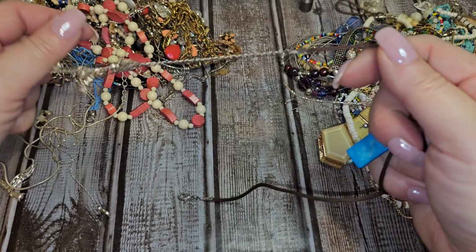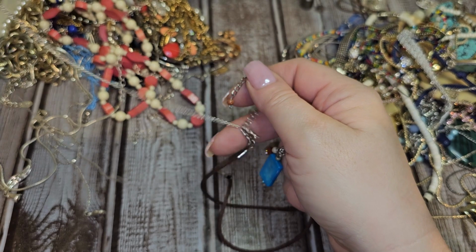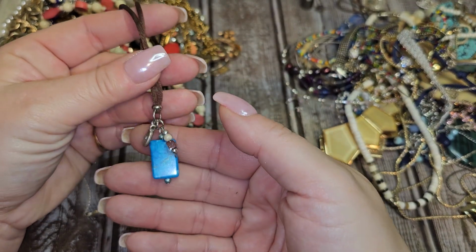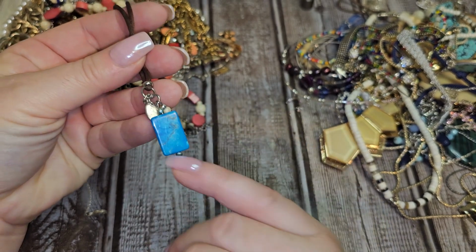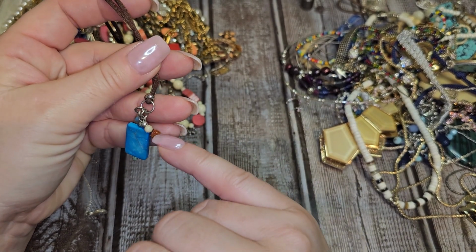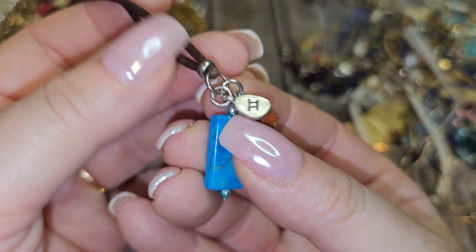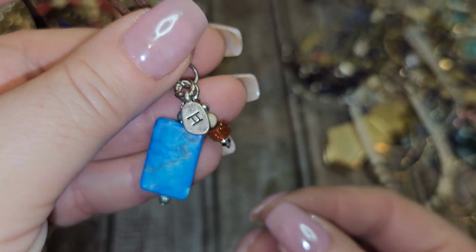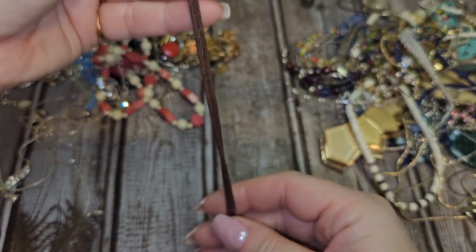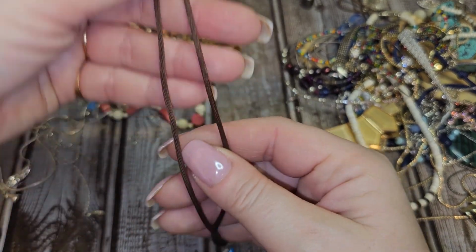Right here I have a necklace. This one is a cord necklace. Brown cord, and then we have a natural square pendant, rectangle actually. Sunstone, and right here it says two, I think it's a two. And silver tone closure on the brown cord.